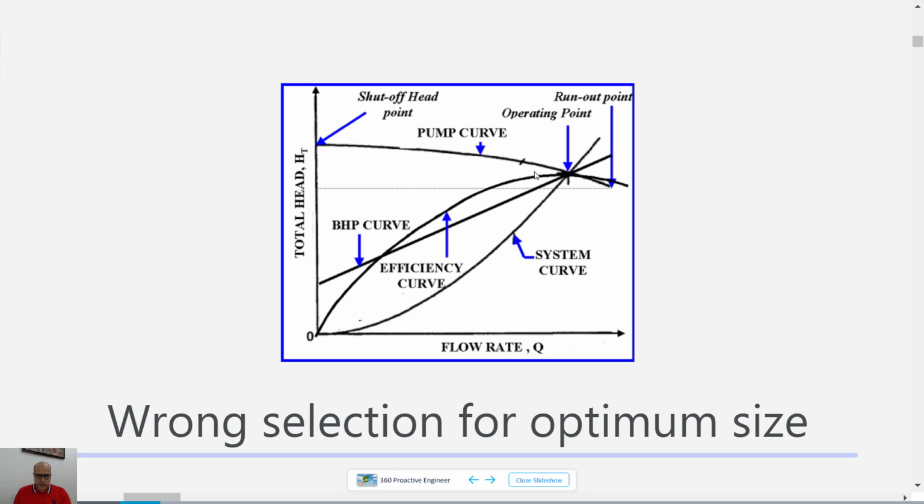So a good designer will make the pump operate in this zone, where the pump is working, as we said, at the highest efficiency possible. If the match is off, and the intersection falls here or more to this side, it will not be in the best efficiency zone, and the pump will be running with high energy consumption, which is not required.